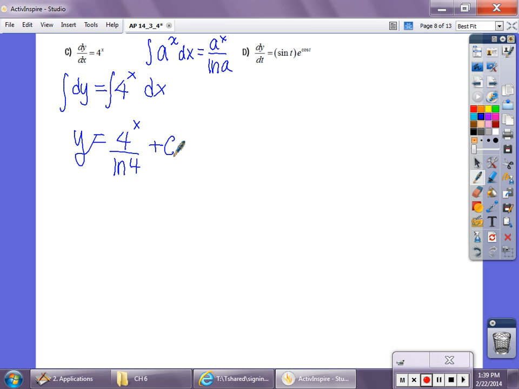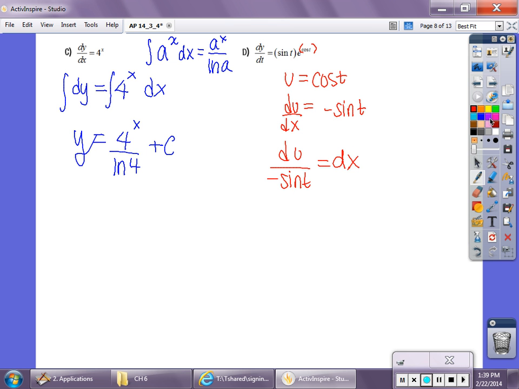And then this guy right here, u is equal to cosine of t, because du over dt is equal to negative sine of t. Divide by negative sine of t equals dt. How do I know the substitution is going to work? Because this is what's in the way of my product rule. So now I have that this would cancel with this guy, and I end up with, all right, I probably should have squeezed in a little step right here. I should have done this. My bad. I'm telling you guys to do it, and I forget to do it too.